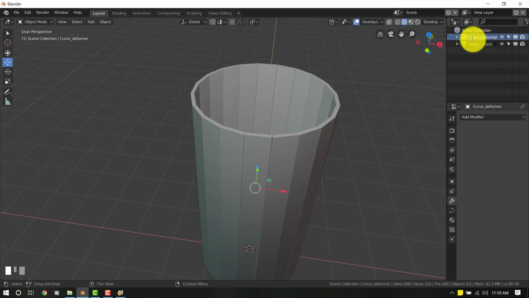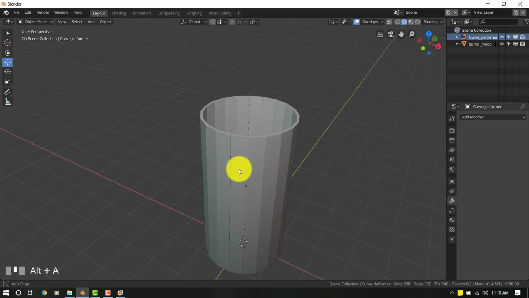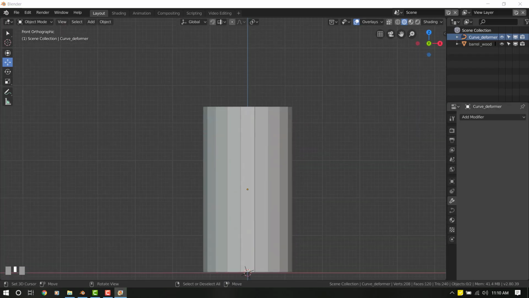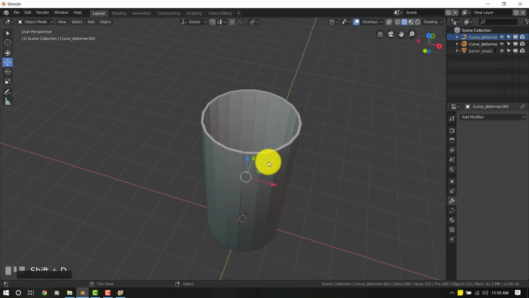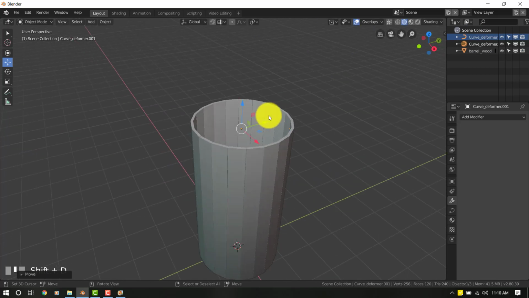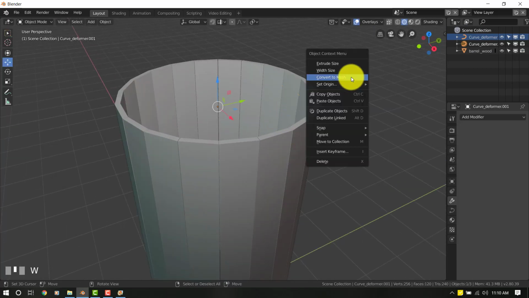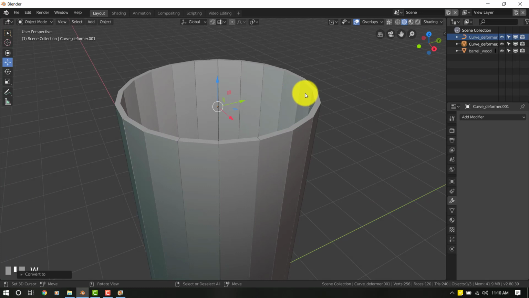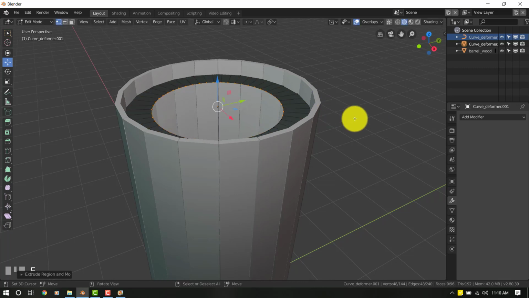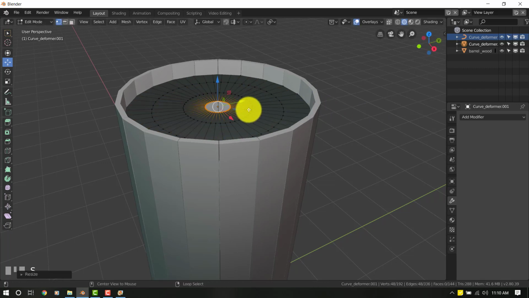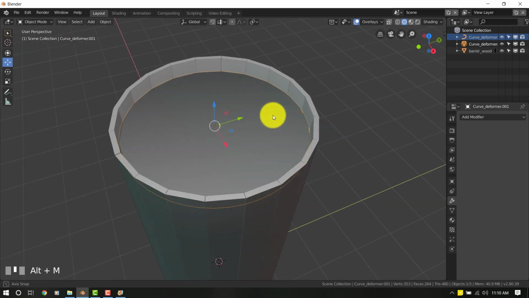It's a good practice to always name your object, because when the scene gets complicated, you have a hard time locating anything you're doing. Okay, so now this looks nice. Let's add the cap. To do that, we can just duplicate this curve because it's already aligned with the whole geometry, and let's convert it to mesh so we can edit it and just extrude it. Cool. So this is what we're going to get.